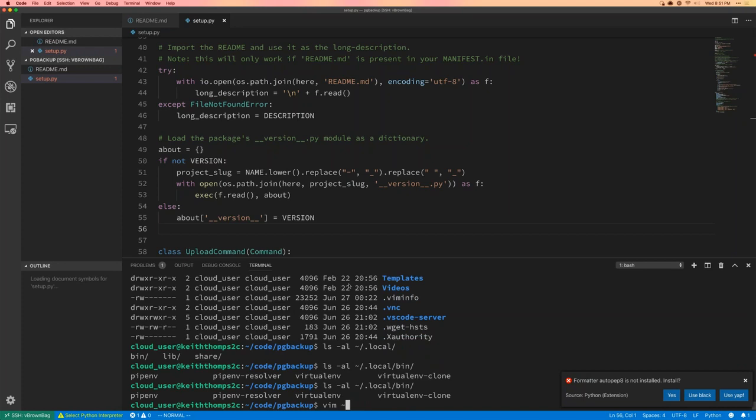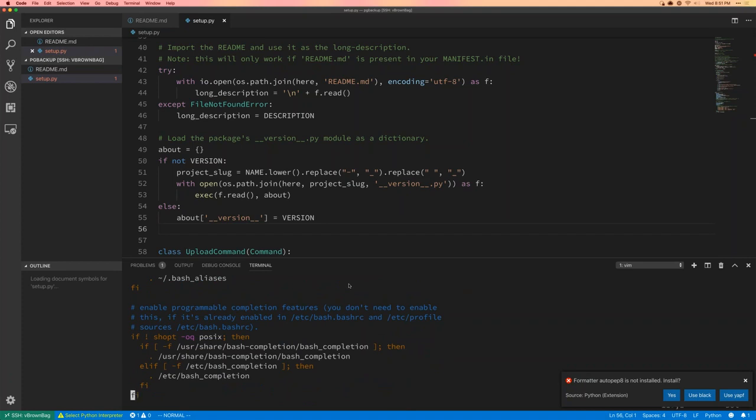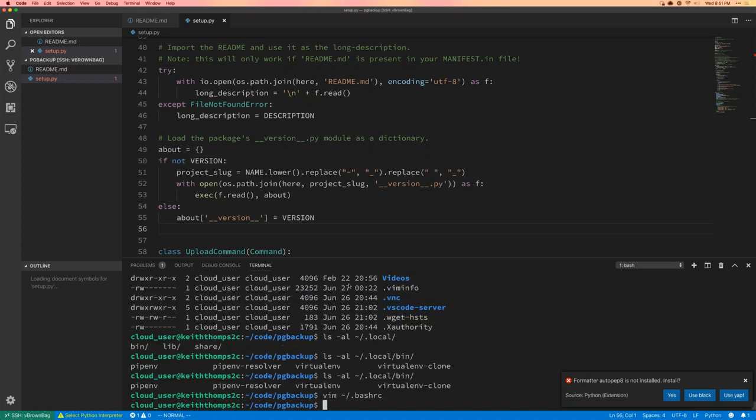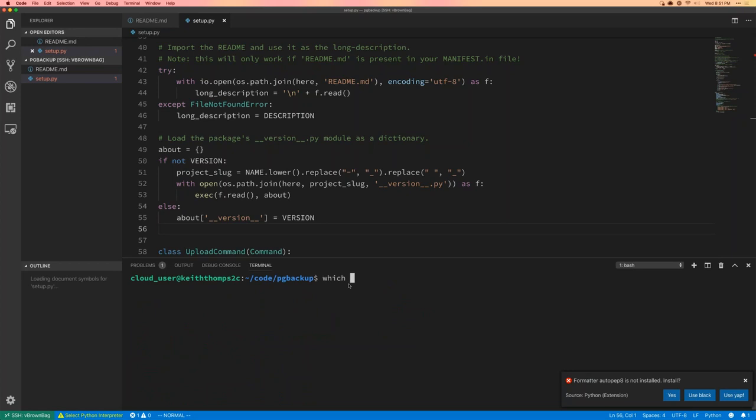Let's go and fix that up. Normally I would care more about where I'm putting this, but for the time being, this is fine. I'll do home .local/bin. Cool. All right, now which pipenv? Hey, we have pipenv now. Good deal. Okay, so I'm going to go ahead and just set it up with Python 3.7.